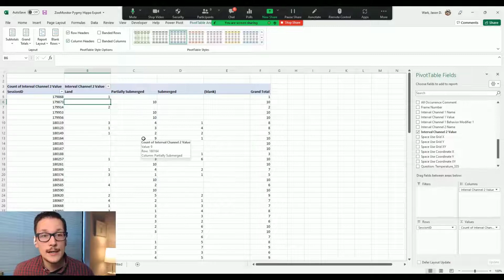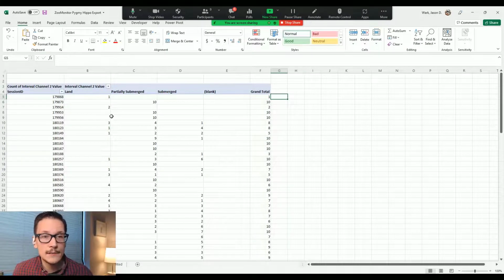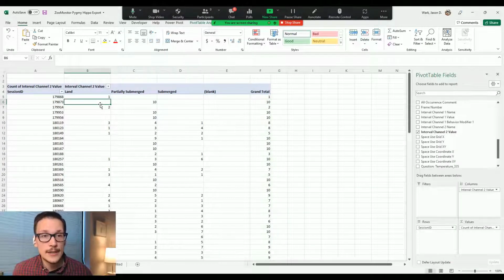What we want to do next is have these be a percentage. You could copy and paste this data into another sheet and manually calculate that. You could take this number and divide it by your grand total, or you could divide it by 10, the total number of intervals, however you want to calculate that. Generally, the way we calculate our percents is as a percent of the number of recorded instances, so out of this grand total here. The metric is percent of time visible. If there were 2 times visible that land was recorded, that's 100% of time land was recorded.